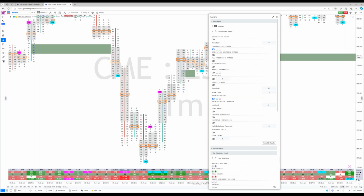By adding this, you're going to see it's going to highlight to you where there are selling imbalances in the green candles or buying imbalances in the red candles. Okay, and that's important information that you could use for your trading. All right, because again, what you're looking for is things that are not normal order flow. If there's not normal order flow taking place, then it's telling you there's probably a big order going through, okay?